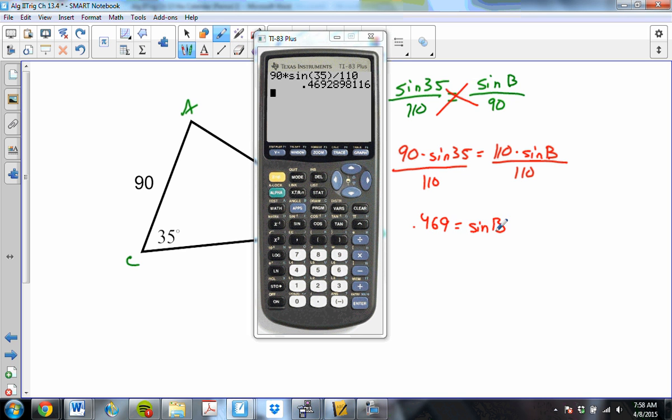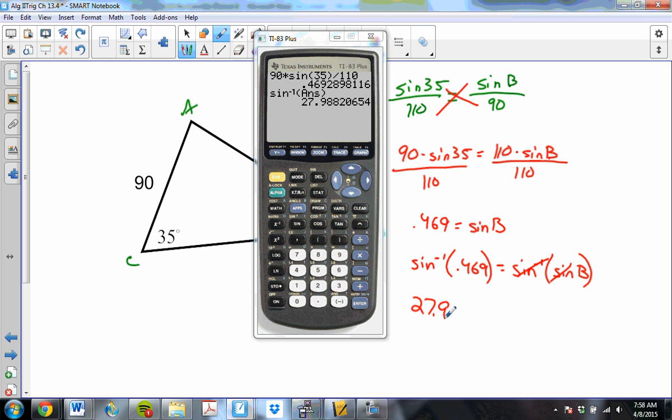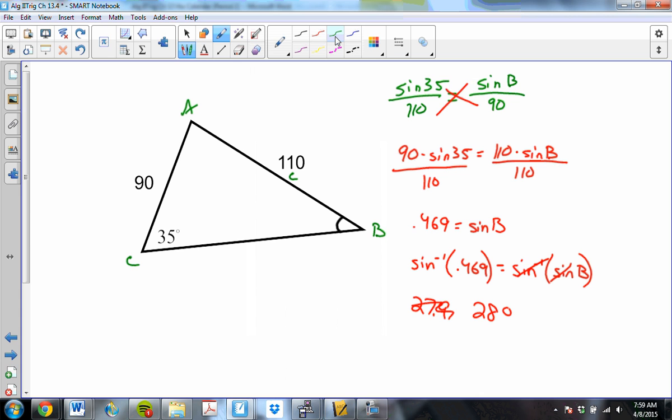Well, that 0.469, that decimal, should give you a strong indication. So we're trying to find an angle. We're going to do an inverse sine. So if I do the sine inverse of 0.469 and do a sine inverse of the sine of B, the sine inverse and sine kind of undo each other. They cancel each other. So the inverse sine of 0.469, I'm just going to use the previous answer to be as precise as I can. The inverse sine of that previous answer is 27.98 degrees, so we're just going to call it 28 degrees. So this angle here is 28 degrees.